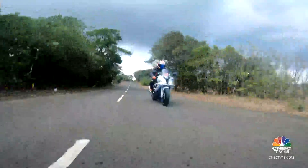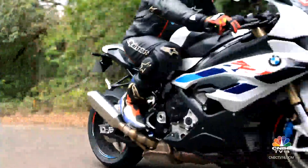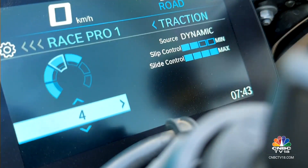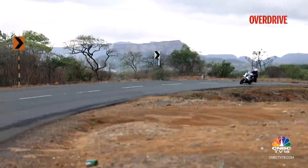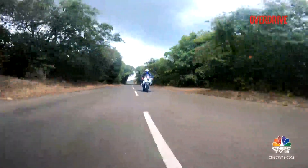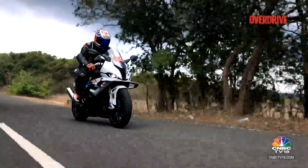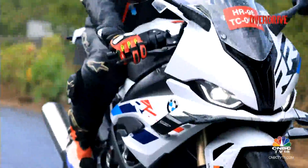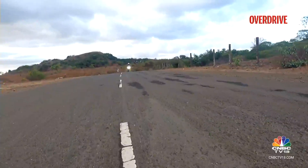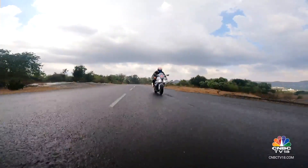And if you are a riding god that can tame that kind of power without electronic aids, then there is a new easter egg for you — slide control. The new S1000RR will let you slide into the corner like a WSBK or MotoGP guru to target those final milliseconds on a lap record. But I call it an easter egg because the only way to activate it is by letting go of the traction control system. You need to have the skill to control 210 German horses with traction control at its lowest setting. And that level of skill or bravery isn't everyone's cup of tea.